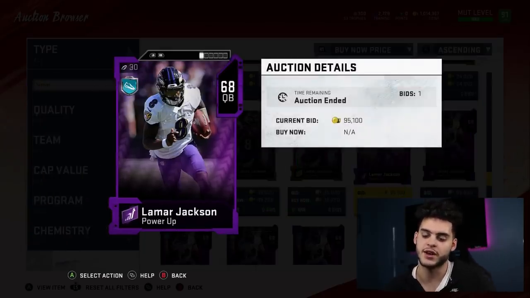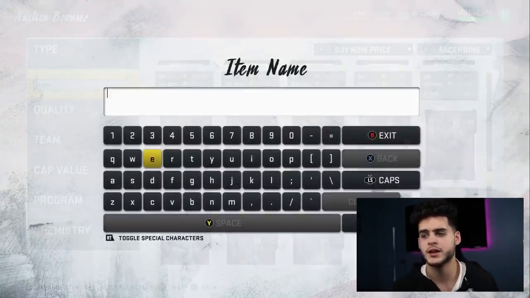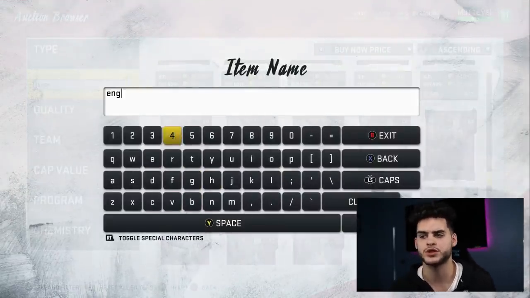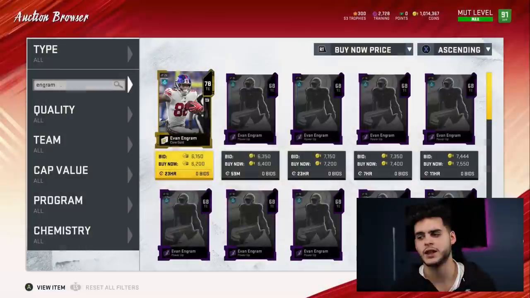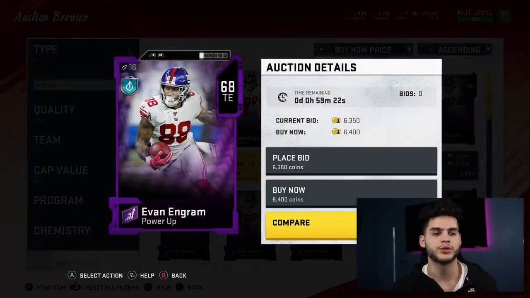He is obviously very, very expensive, which is why I'm waiting on him. So a lot of them came down, some of the new power-ups, but Lamar has not. I mean, he has come down, actually, because he came down from 300k. But in comparison to the others, some of them were like 70k, now they're 3k, like Evan Engram, who I have at number one on my list. Now, Evan Engram's for multiple reasons. First off, he's cheap. Being cheap helps, right?